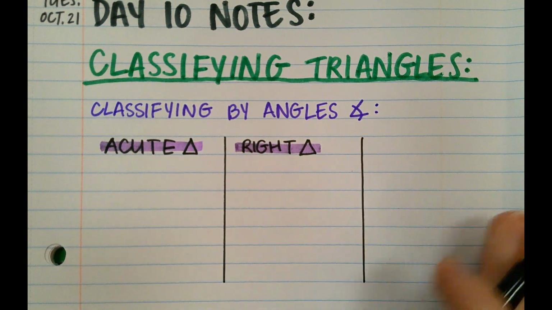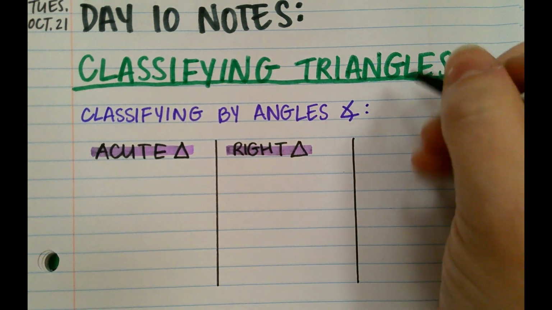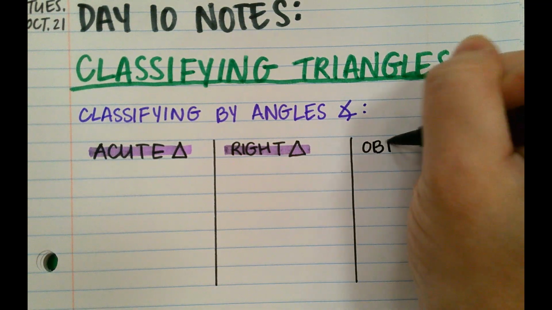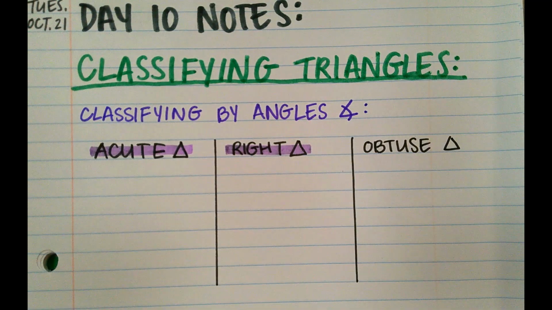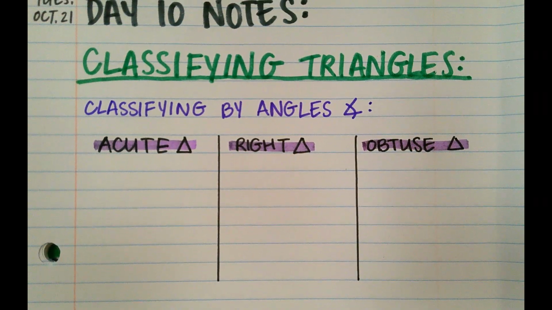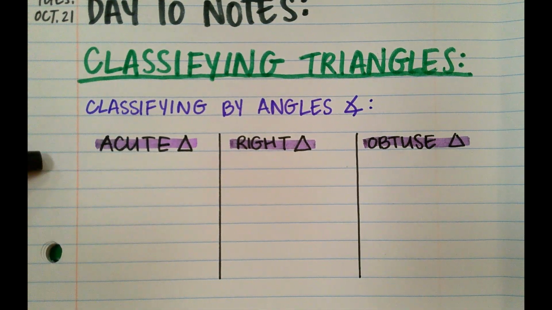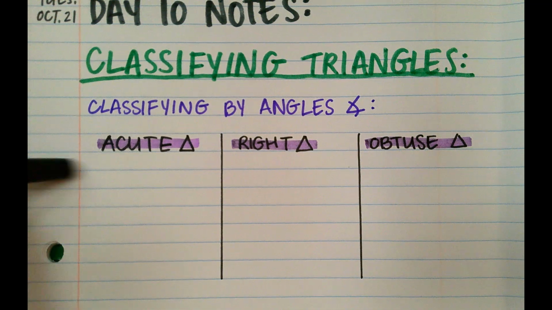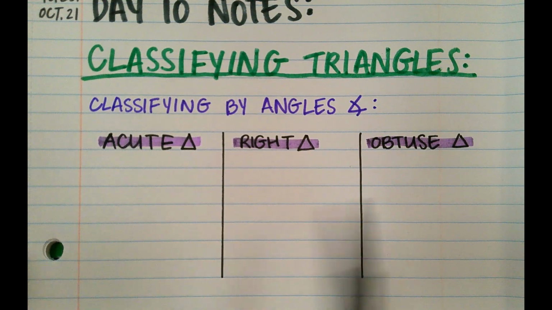And finally, what type of angle is bigger than 90 degrees? Obtuse. Obtuse, that's the third type of triangle. Obtuse triangle. There you go. So, when we're looking at these 3 triangle types, we're going to give a short description of each type, and then we're going to draw a little picture to help us.